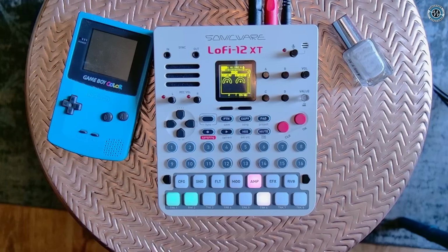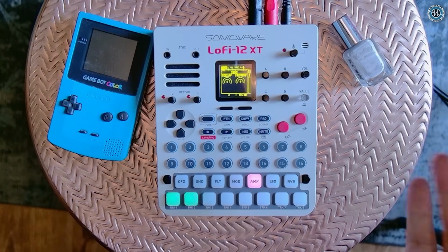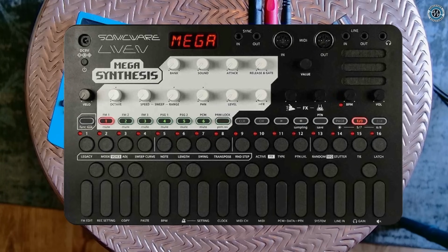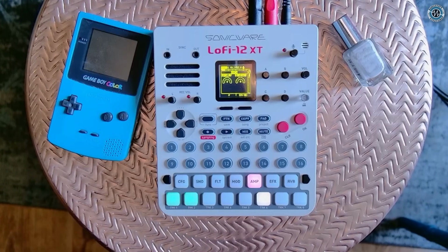I would like to see a wave shaper effect, a 0 Hz wave shaper with a few different waves. And I'd like the LFOs to go to audio rates. They currently go up to 30 Hz, which isn't enough. The Mega Synthesis goes up to about 100 at least, I think. So let's have some faster LFOs, please.